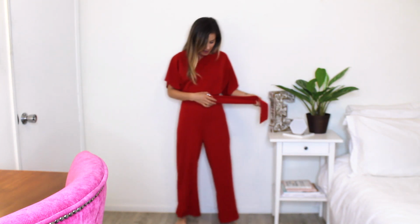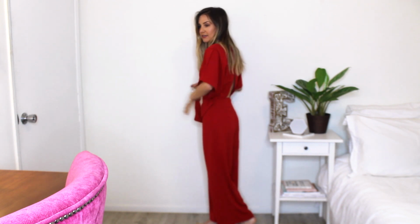Okay, this jumpsuit is so cute and comfortable. I love it. Like I say, it's cropped on me, which is great. I'm 5'2", but on most people I feel like it would finish about there, which I might actually have it shortened to because I like it that much. And I love this big ring tie. What I love about it is, look, I'll show you. If it's not done up, this jumpsuit's quite ill-fitting and loose. Once it's on, it just really cinches in the waist and gives such a nice shape. It's kind of 80s, but really cool.